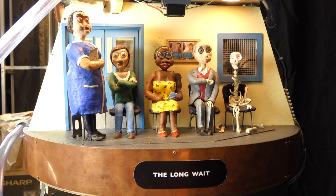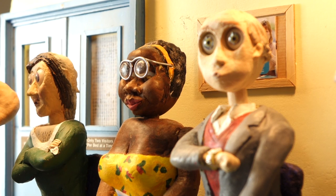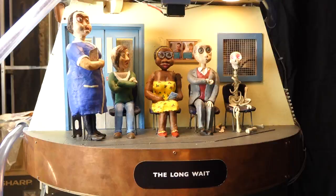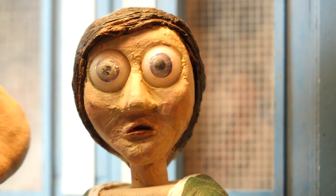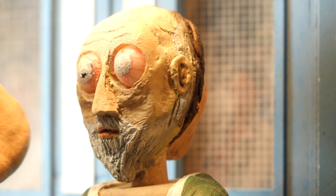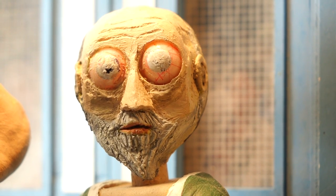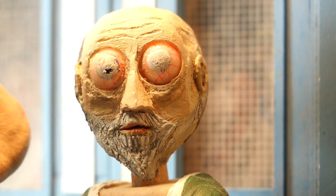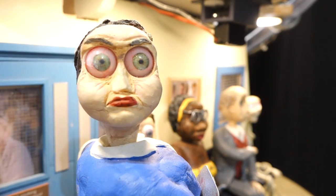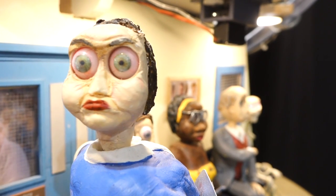The waiting room is on the side of the second level of the automaton. There's a variety of people in the waiting room scene — there's even a skeleton who's perhaps been waiting a little bit too long. At the start we see a young man, but by the time the scene ends his head rotates and he becomes an old man who's actually lost his sight, because a lot of people are losing their sight waiting to have treatment. The staff member is clearly a little disgusted about this whole situation — you see her shaking her head.